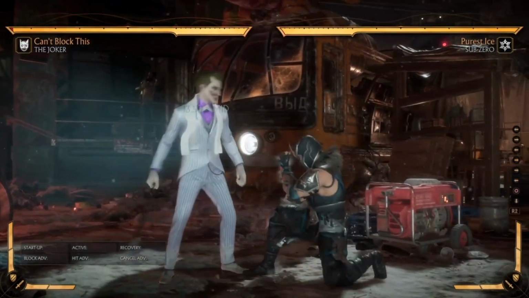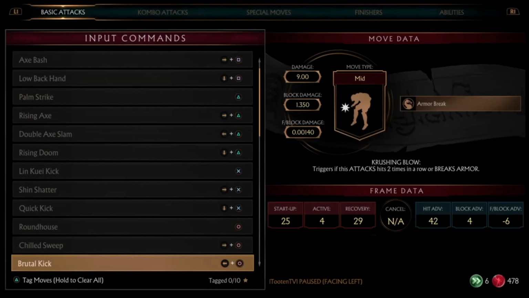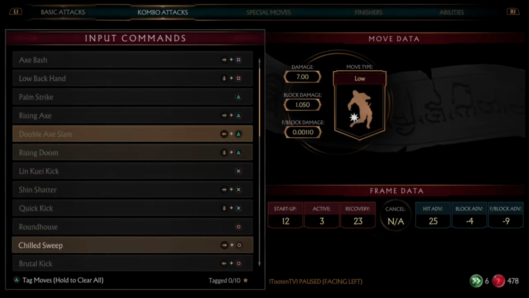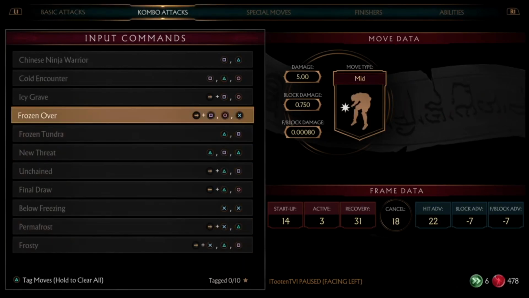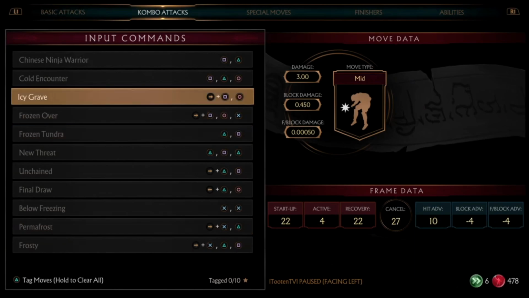So that is +4 on block advantage. So +4 on block advantage means that you can press buttons. If you do this move, it is still your turn. So there's certain moves, usually when you do a move, it's either reset to neutral where you can both press buttons at the same time, it's either their turn to press buttons but you can't get hit by it, or you get punished for it.